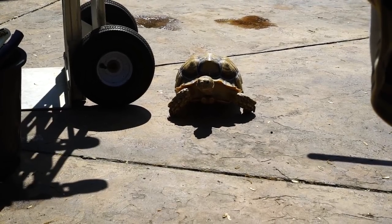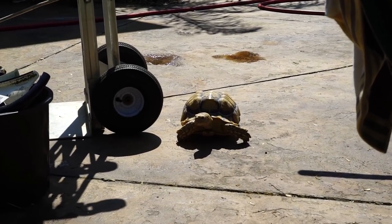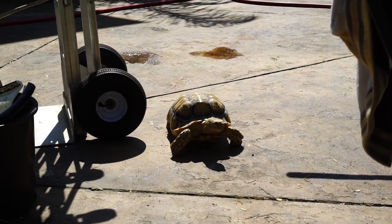Hey, good morning, Colby. She was banging at the door. She's like, excuse me, it is a gorgeous day. Would you let me outside? I know, the lighting's terrible. There's not a cloud in the sky, so you can just bear with me.